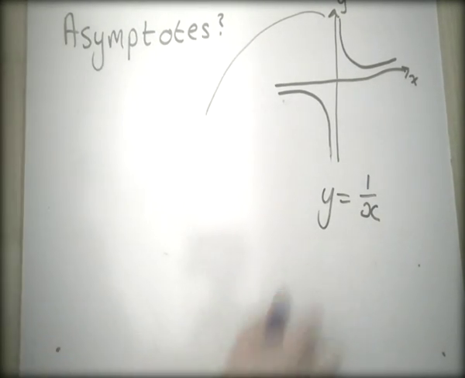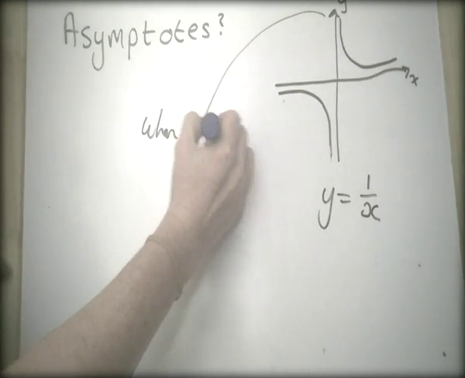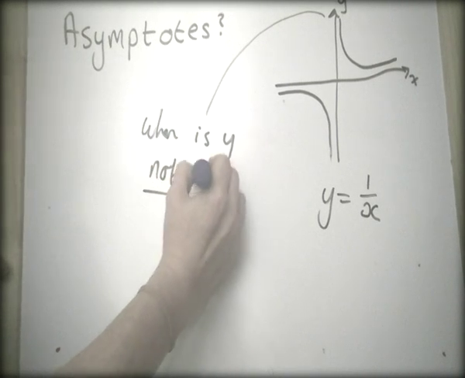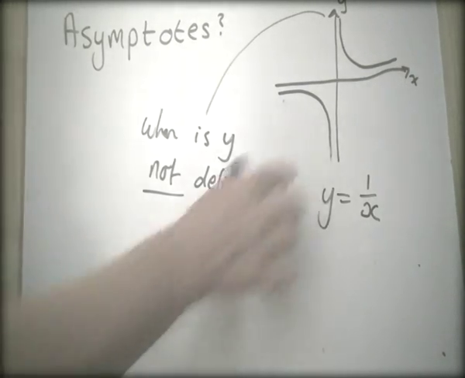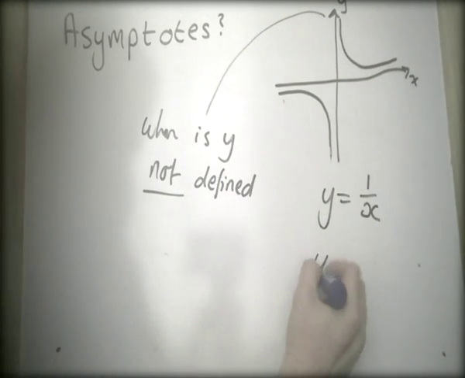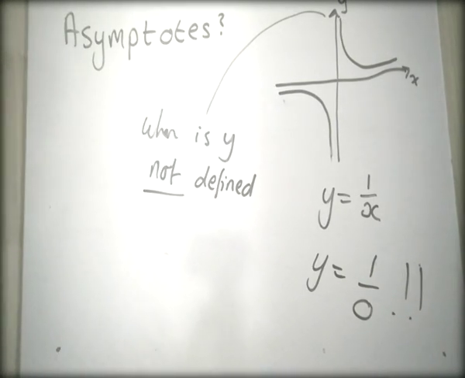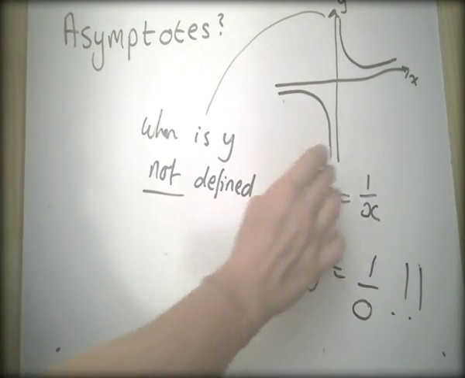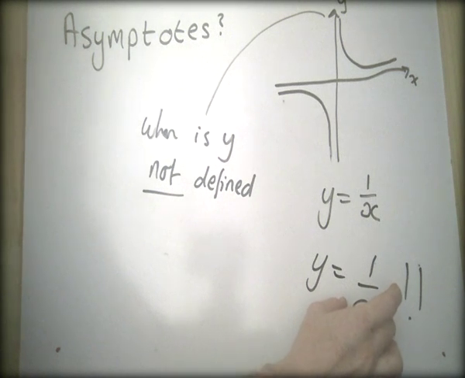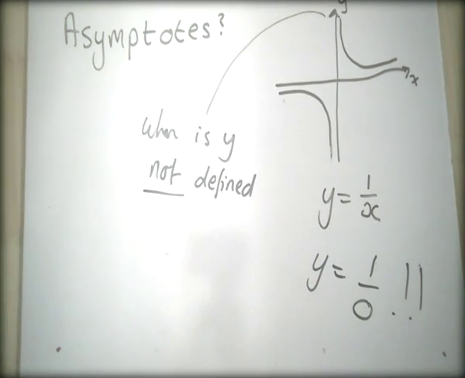So if you think about it in terms of this equation, we're saying when is y not defined? I.e. when can I not find a corresponding y value? And we can see that it's when x equals 0. So if we put that in there, we get alarm bells. So to find vertical asymptotes, we say we're going to make my denominator equal 0. If I make that equal 0, I can't solve for y. Y is then undefined, therefore the asymptote exists.